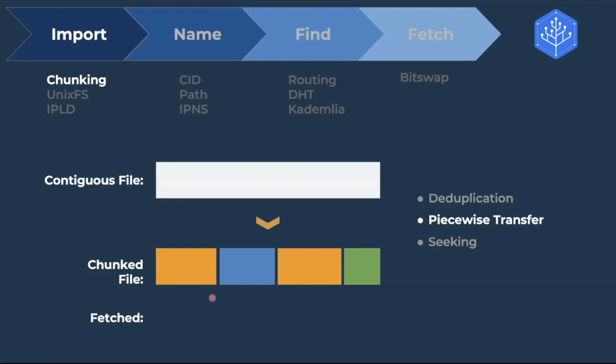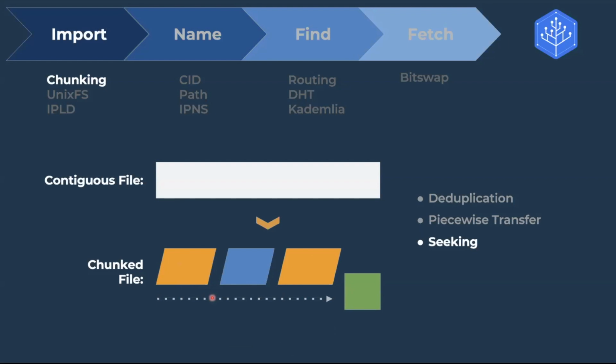Then it's piecewise transfer, which means that you get chunks of the file, and similar to what NDN does, of course, for a chunk of the file you can check if what you received is correct or not, and if you didn't receive it correctly for some reason because it was corrupted, when asking for the remaining part, you can ask for that only and not for the whole file.